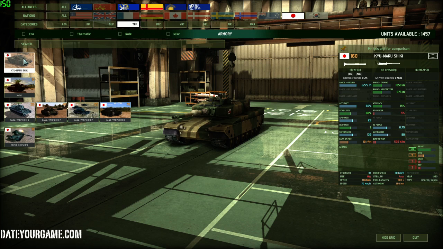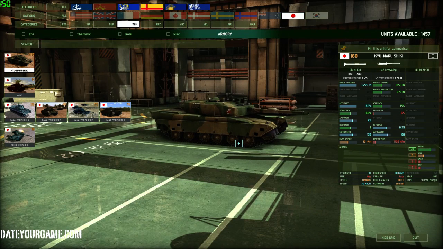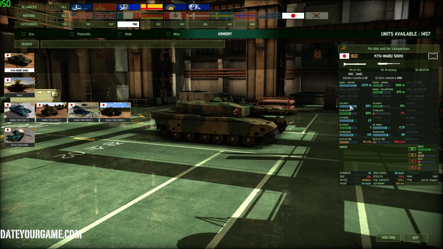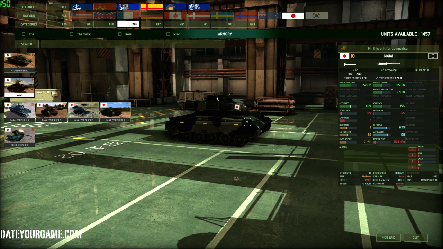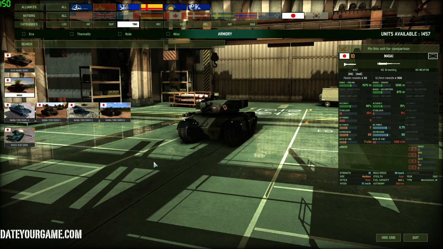Okay, now Japan. What kind of troops do they have? They seem to have the Type 74 Kyomaru Shiki, which looks like a Leopard tank. I'm not sure if they have any relation, but it really does look like a Leopard tank. And this thing has very good accuracy, very good stabilizer, 10 rounds a minute, which is pretty good. AP power of 22, and front armor of 20. So this is very similar to a Leopard tank, and it's as effective as one. Then they have the same thing as the Australians have, an M41A1. So this is a very cheap tank. I guess you can compare that to a T-34.